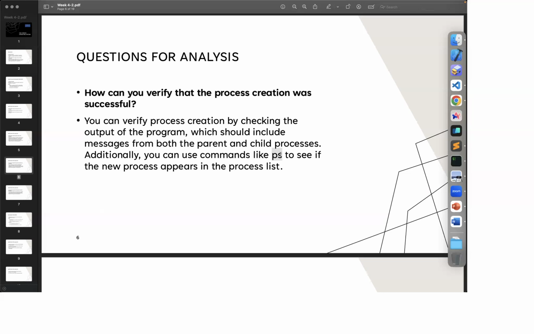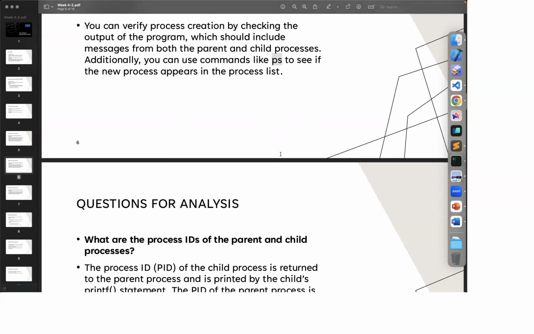Even if I just open VS Code and a browser, lots of processes are running at the same time. All those processes are executing, and the operating system manages them.